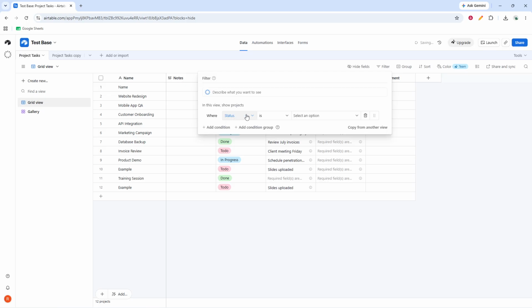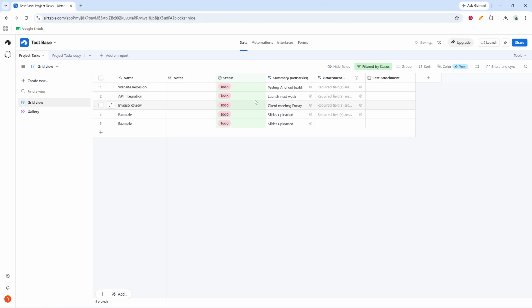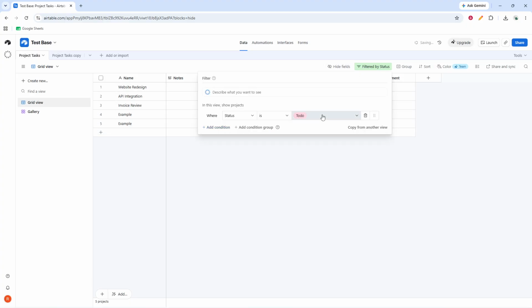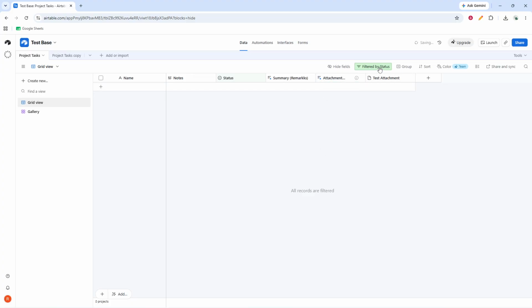Once the field is selected, configure the filter condition. Set the field to Status, then set the condition to Is. After that, enter or select the value To Do. This tells Airtable to display only the records where the status field exactly matches To Do. If your table uses a different spelling or label in that field, make sure you choose the matching value from your table so the filter works as expected.